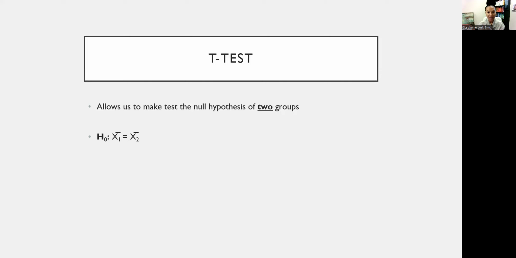Now, the null hypothesis and the alternative hypothesis do not give us any indication of the degree of difference. It doesn't even tell us whether or not the results are statistically significant. All it does is tell us that these two groups are equal, hence the null hypothesis, or that these two groups are not equal, hence our alternative hypothesis.